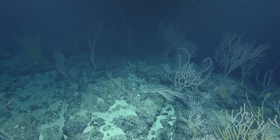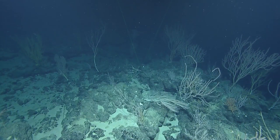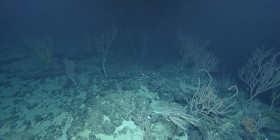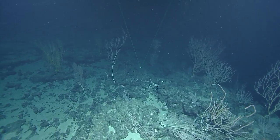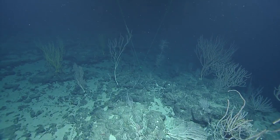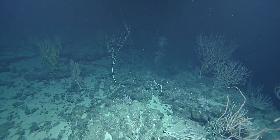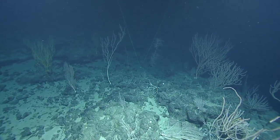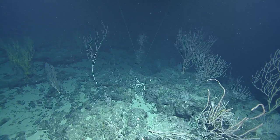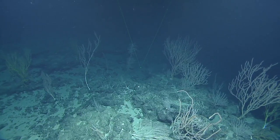This would also be a pretty good location to do an eDNA sample, so I wouldn't mind taking a rock from around here. We're close enough. Bridge, Nav. Then we can get a really solid eDNA sample while getting a rock and water for metals. Hold ship, please. We're still going to have to move on all that. Let me get in position over all this coral here. Let's do the rock search first.